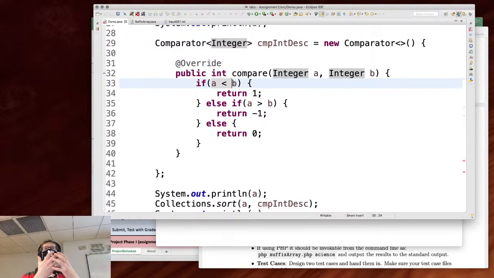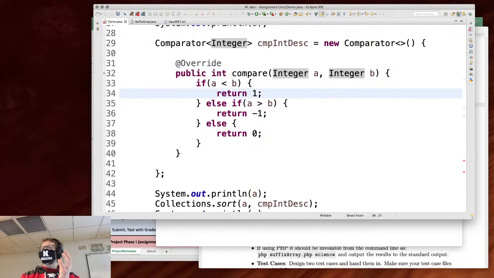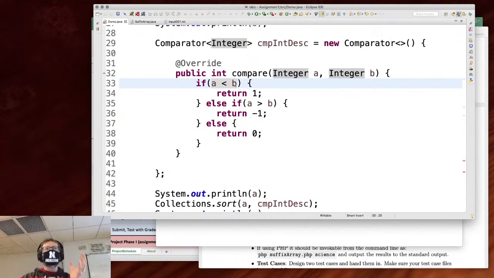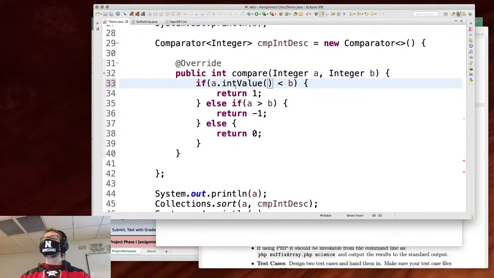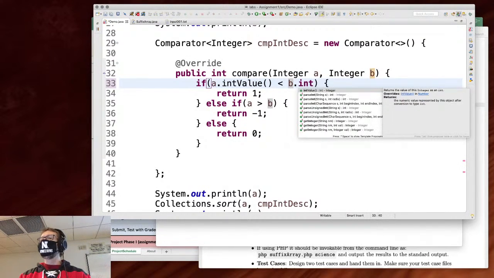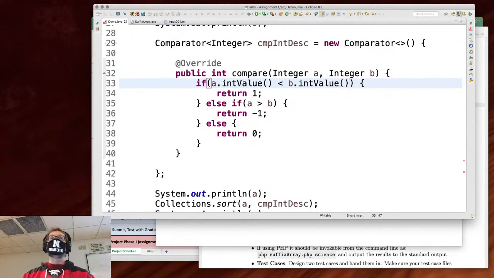These wrapper classes have wrapped this up into a box, and it says, oh, I know that you meant that you want to compare the value stored in A and the value stored in B, so I'll unwrap it for you. Basically, the compiler is going into your code before it actually compiles and replacing it with .intValue, which returns a lowercase i int. And you can see that it returns an int here, but it's really small, right? And the compiler is magically changing your code so that you don't have to, this is kind of messy, right?